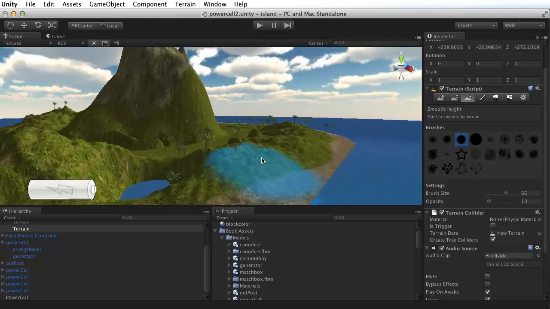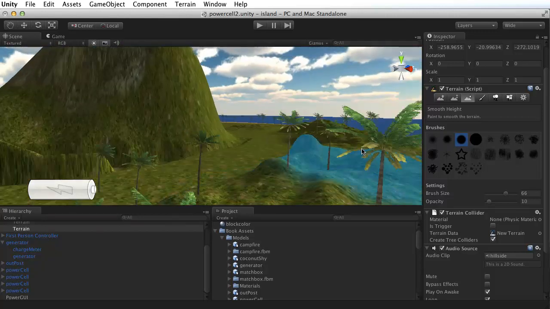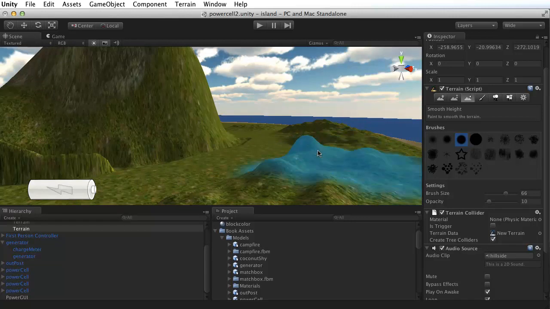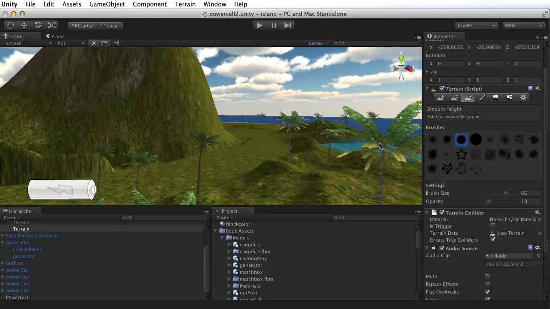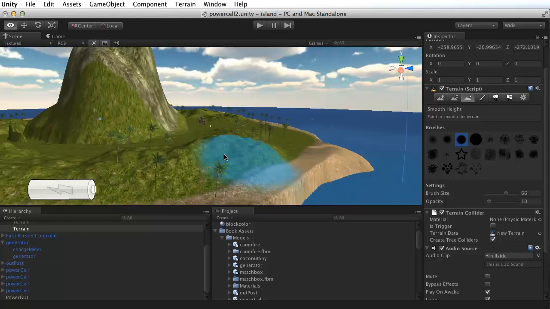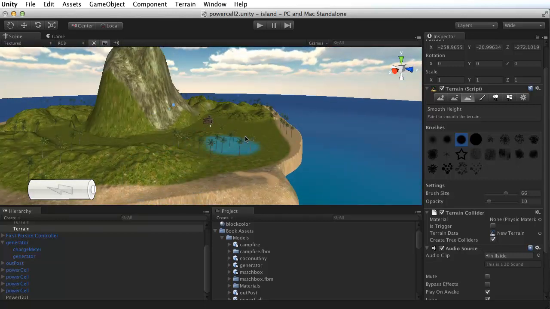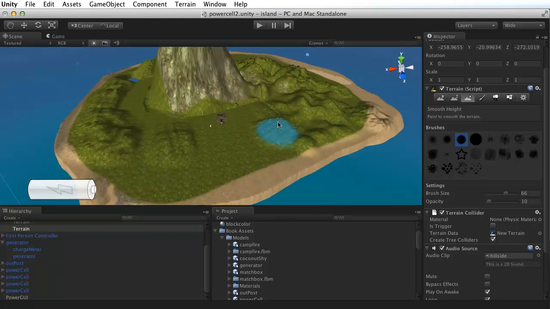So you see, if I zoom in a little bit, I've got these kind of rough looking hills, and I'm going to just smooth those out just a bit here. It's really smooth things out. Alright, so that looks pretty good.